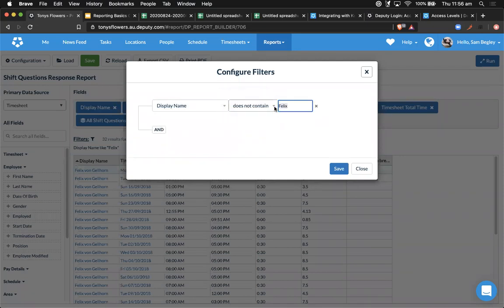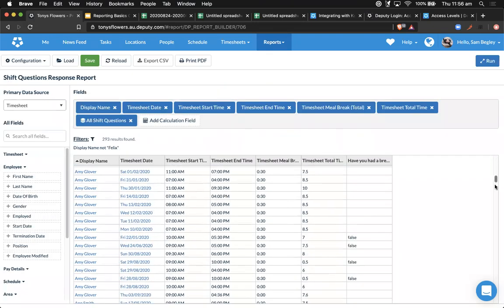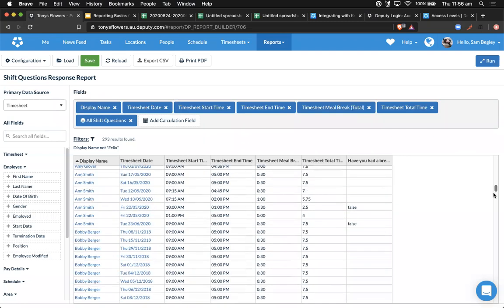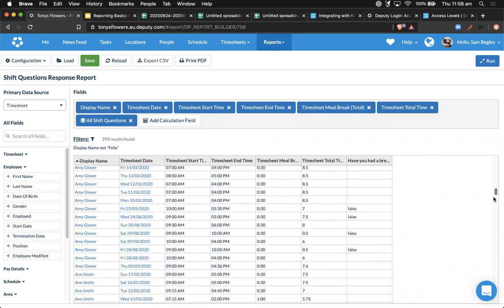Actually, do as we say, not as we do. The reason, for example, with this report, I asked it to give me everything that contains Felix, and then another one which was make sure you leave Felix out, and then it did both, as you can see.